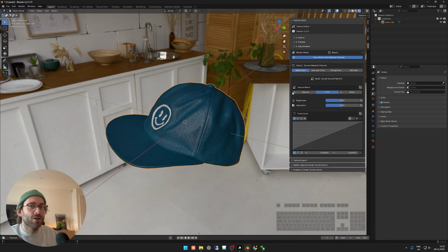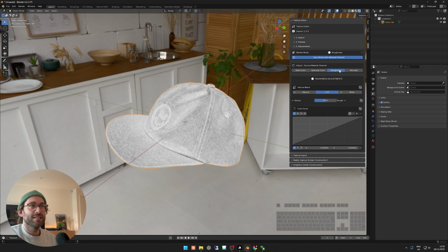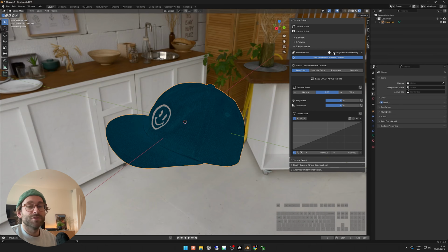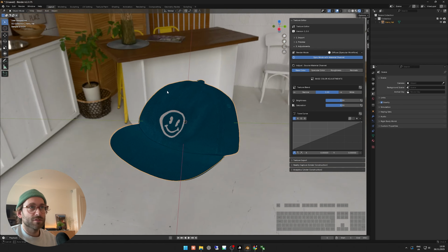Or we can actually look at the channel we're editing and edit it according to how the channel should look. And for that reason, I've got this little sync button here. So if I want to look at the roughness channel, it will automatically select roughness as the thing that we're editing so that the two aren't out of sync. If I want to change the base color, it will then change it to the diffuse base color. So you can make sure it's always in sync.